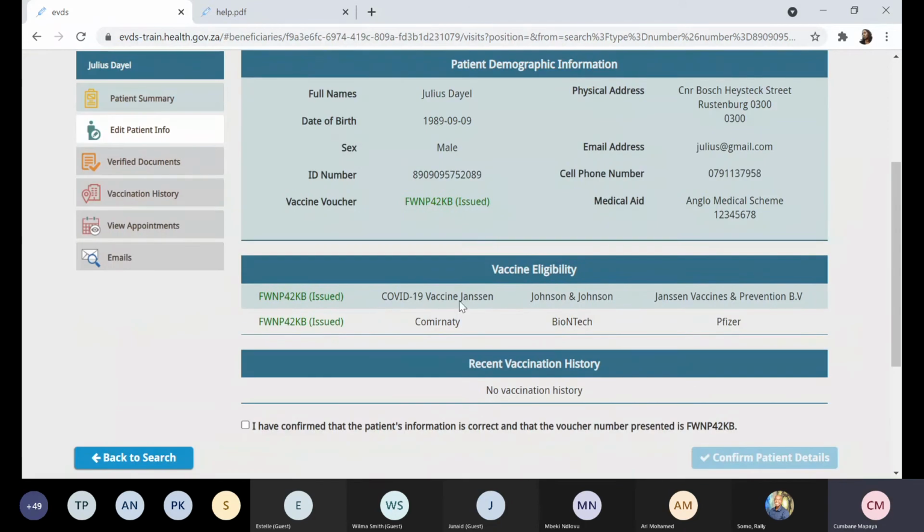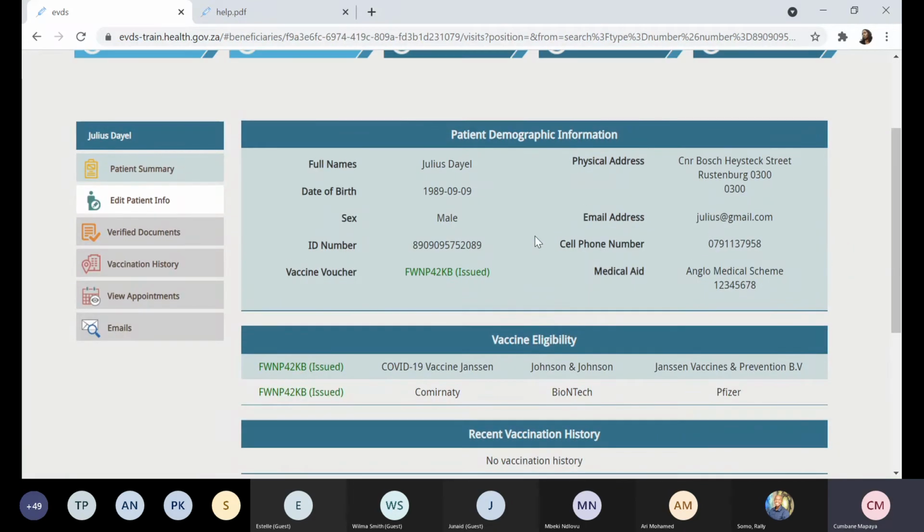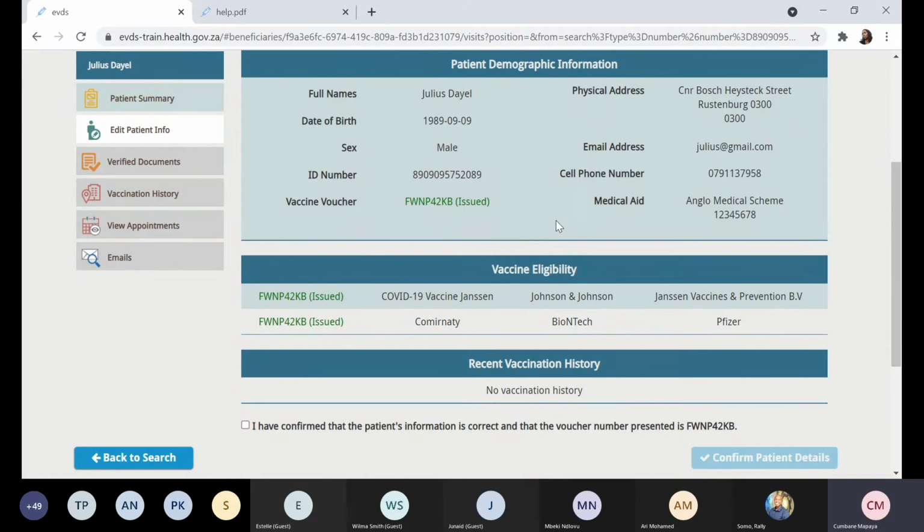So as a vaccinator, again, it's important to check this information and confirm it against the identity that the patient brought to you. So you ask what it is that they brought, and they'll show you the ID, the smart card, the birth certificate, whatever identity that they brought. You can see again, these other buttons here are inactive or grayed out. You cannot click on them. So for them to open, you'll have to confirm that this information is correct.